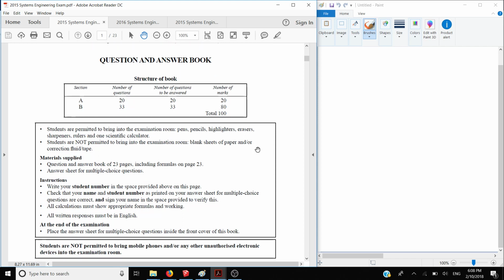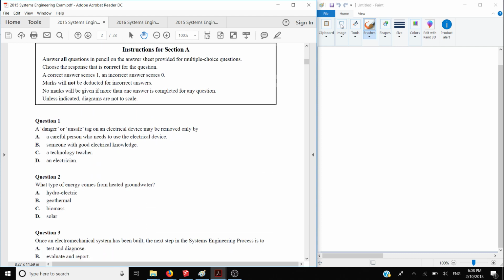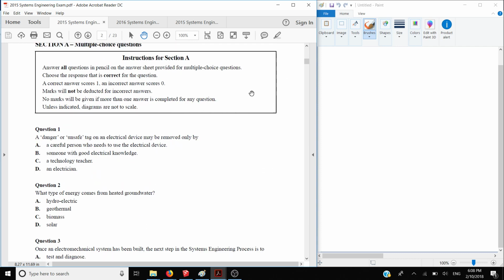So what I'll do is I've got this touch screen here, and when I'm doing a question, I will just write, so for example, if I was doing question 1, I will just write question 1 on my little paint pad, and I'm drawing with my finger, so forgive me if it's a bit messy, to let you know what question I'm on. Anyway, so let's do the first question.